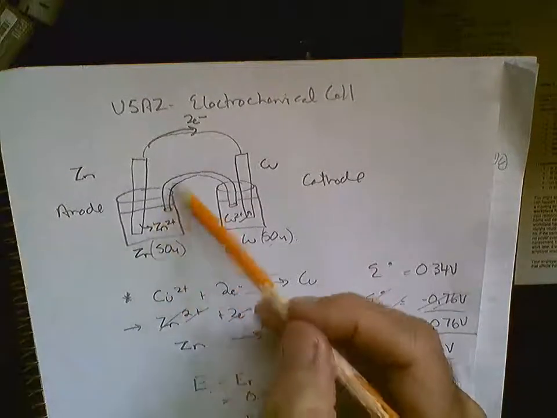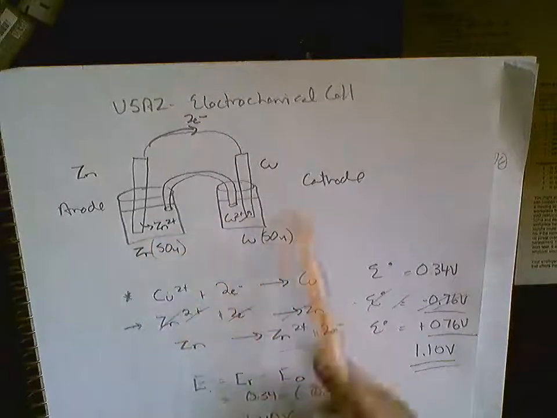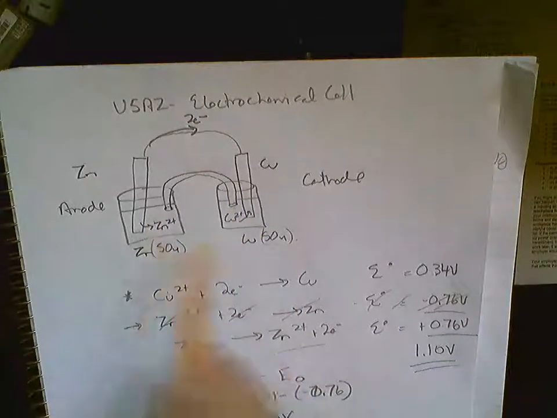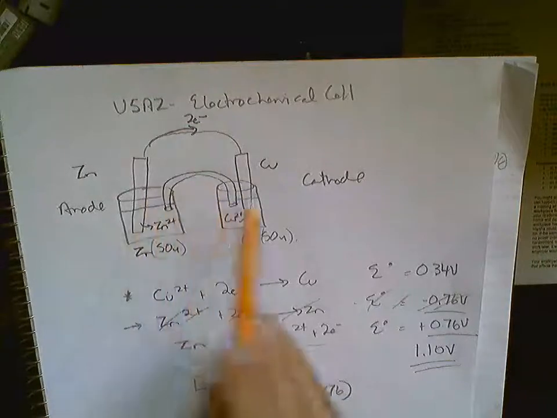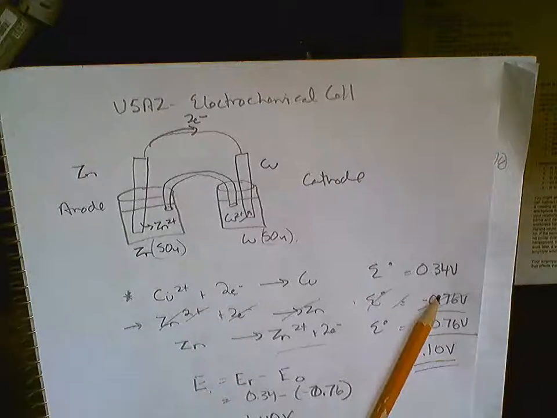Now, this structure here is called a salt bridge. Because we've got all these ions breaking apart and reforming, what we have to do is balance them. So this is just a salt bridge to balance out our salt solution in each of these beakers. If we don't have a salt bridge, this will not continue to go.